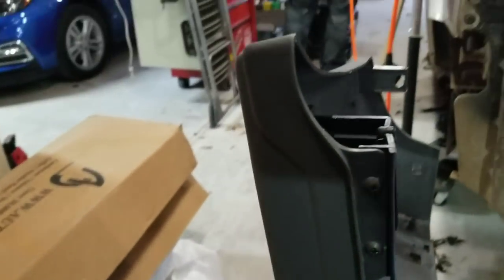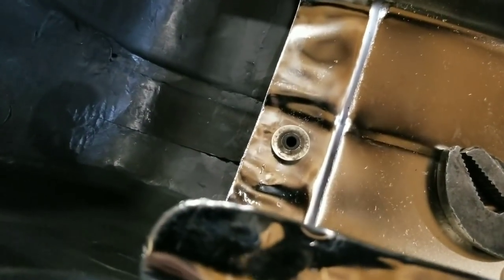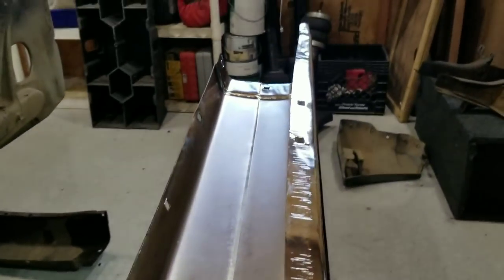All right, so here's all the pieces. We've got all the hardware off of it. First thing you're going to want to do is put your end cap on. And there's these little push washers. Now we were able to manage to get three of them off. So right here, there's a center one. We're going to put that one on first and then the other one.